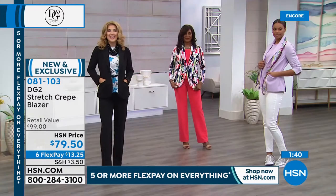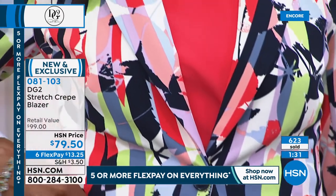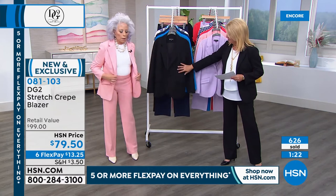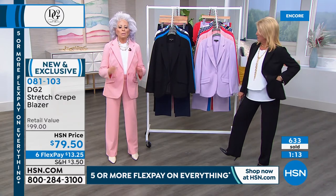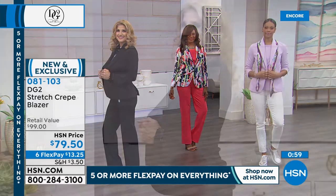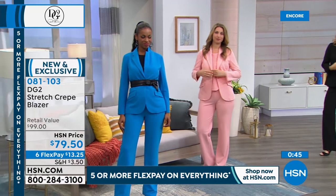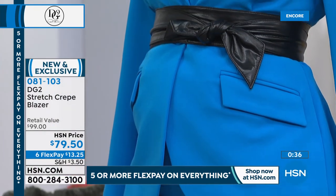If you buy the trouser and the blazer, we're talking a skosh over $115 for one of the best two-piece outfits you'll ever have — so wearable forever. Would you wear this for church? Absolutely. For Easter? 100%. For holiday? Yes. You'd also wear the trouser itself with the easy tank and some jewelry and a summer sandal on a cruise. And I'd wear the blazer back to your jeans all day long — that'd be my uniform. I had on your bootcut chambrays last night with this blazer and a white tee — so perfect.